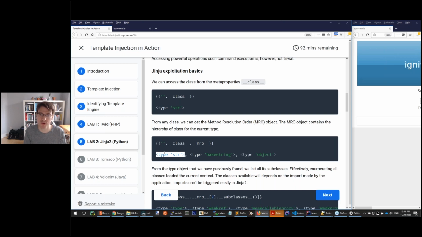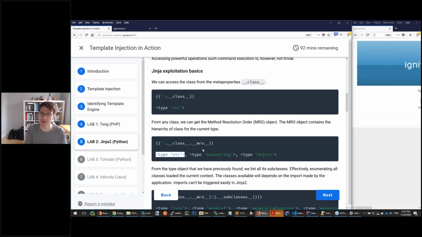And the type object will be present in all objects, as they inherit from object, the base class. The interesting part is we're going to be able to move up to access the type object, and from the type object we're going to be able to see all the subclasses of object. So in the end, we're going to see all types loaded in the current runtime from Python.